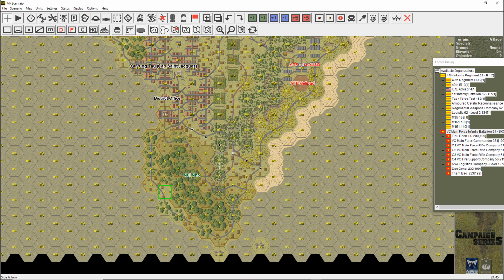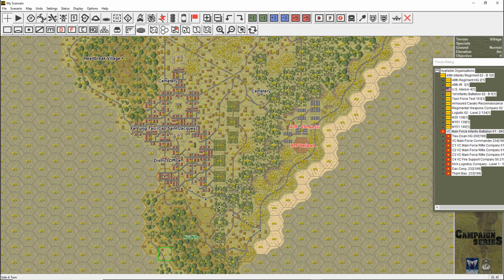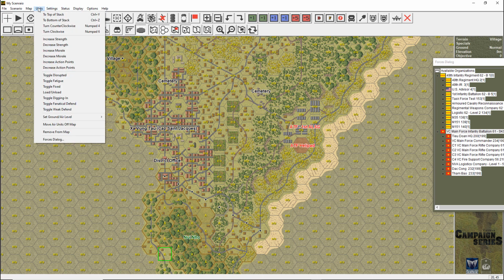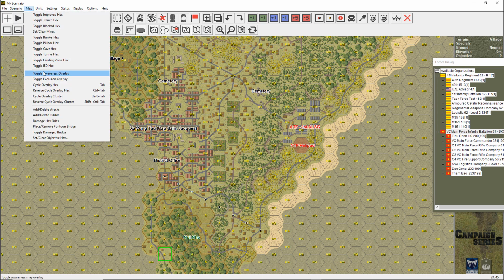This is really cool. This is super handy for border areas, for border type scenarios, where you want to have the North Vietnamese coming into Vietnam and then being able to retreat into their safe haven of, say, Cambodia or Laos or something like that without being pursued by the American ground forces, although they can still be attacked by air forces. Keep that in mind. But that's a cool little new feature. That's fantastic. I love it for scenario design. Okay, we don't care about that anymore. Let's turn that off.